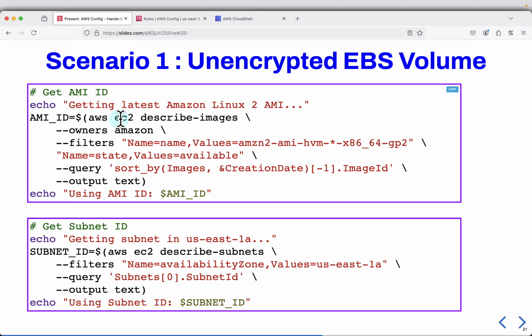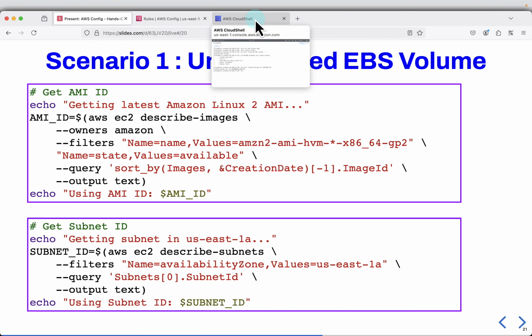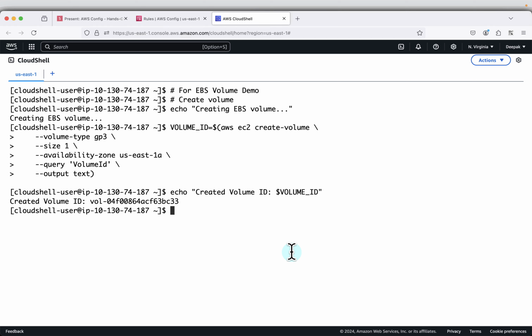Next, I'll find out the latest AMI ID by running this command, AWS EC2 describe images, and this will give me the latest AMI ID. So I have the volume and AMI ID, and then I will find out the subnet ID, to basically have the volume attached to an EC2 instance.